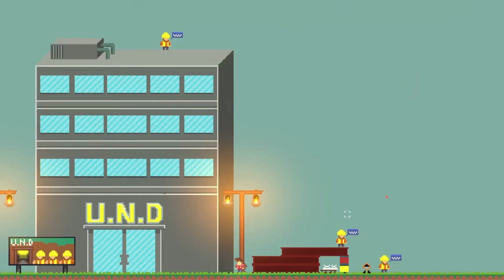Moving on we have the UND building. UND stands for Underground Construction Company. This building may just exist to help flesh out the world of Hoist, which leads us on nicely too.